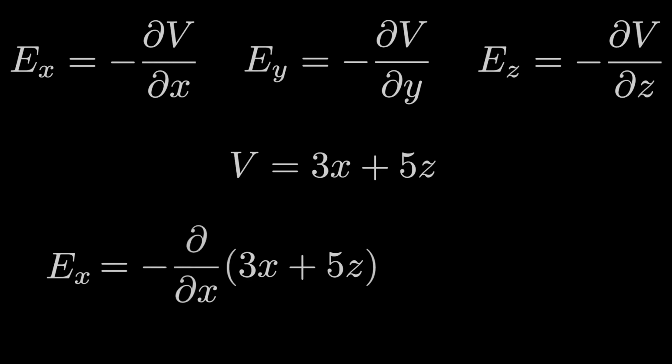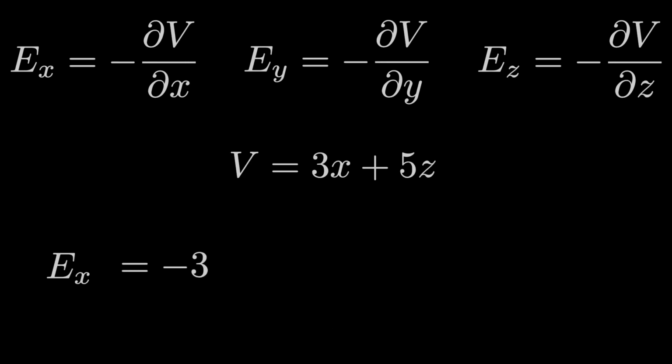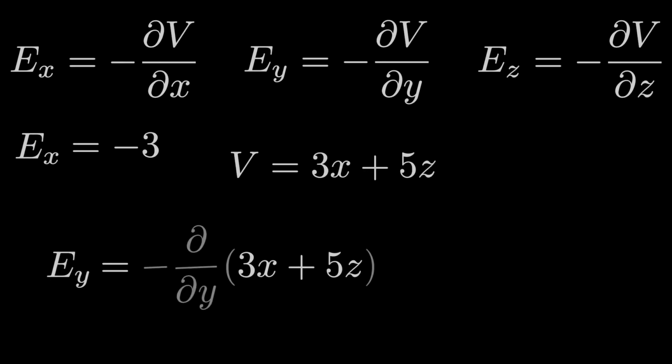In this case, the x component of the electric field is just -3. Remember, y and z we're just treating as constants, so when you differentiate a constant, the term just goes to 0. And all we're left with is this 3. The electric field component in the y direction would be given by the partial derivative with respect to y. This would just be 0 because we're treating x and z as constants here, but y as variable. So the derivative of a bunch of constants added together is just 0.